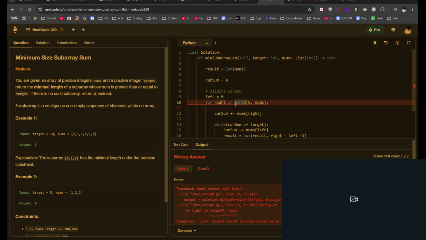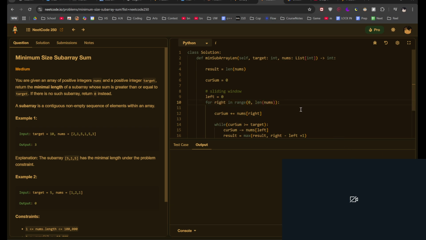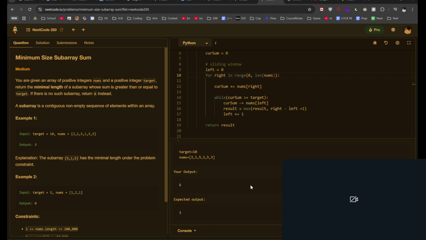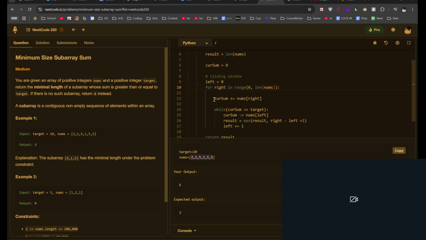Okay, for right in range of length of nums. Whoops. Okay, we got the wrong answer. Let's see what's wrong. So far this is returning 6, which is the whole length of this. So let's go through and see what's going on. We're iterating through and adding to our current sum the current number over here, right?